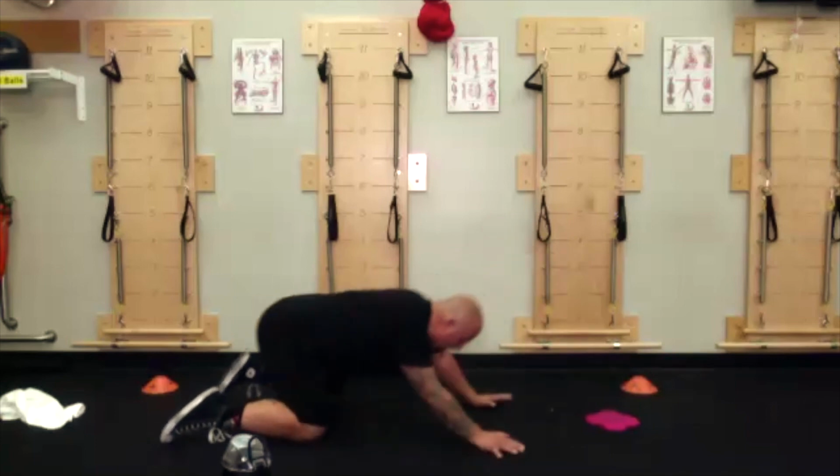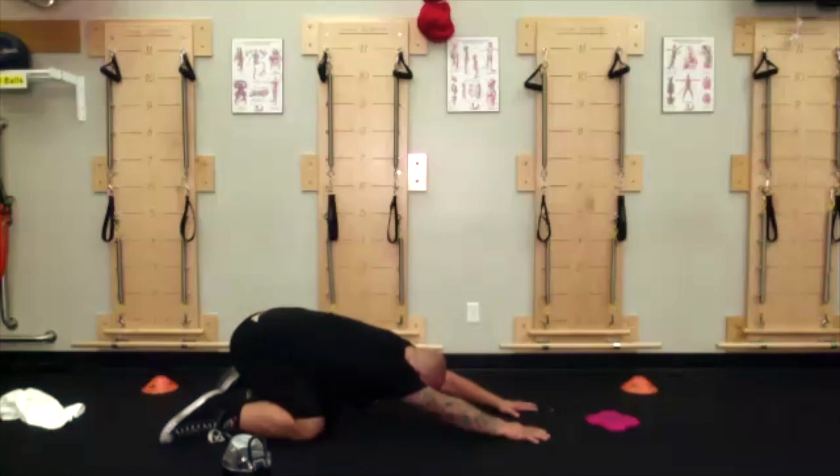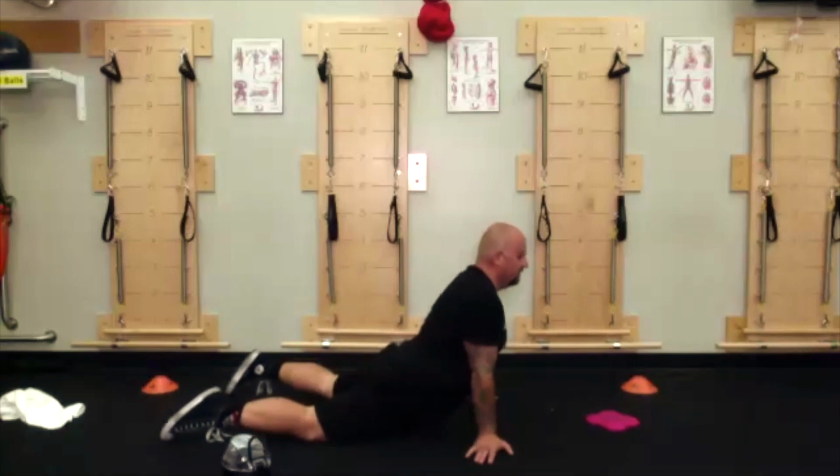Kick back into child's pose. And let's hold this front pose for 5, 4, 3, 2, 1. Let's go back up to cobra. And hold for 5, 4, 3, 2, 1.